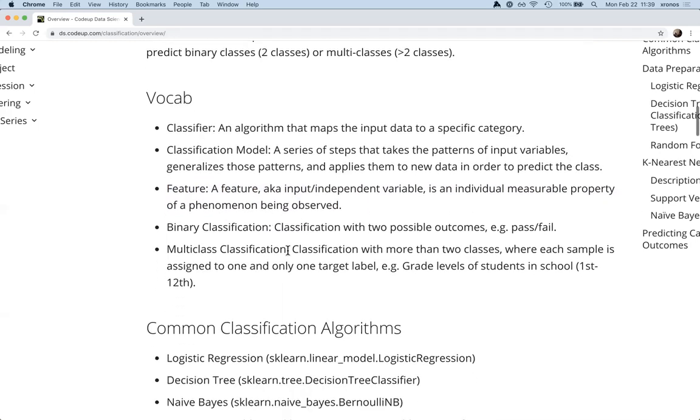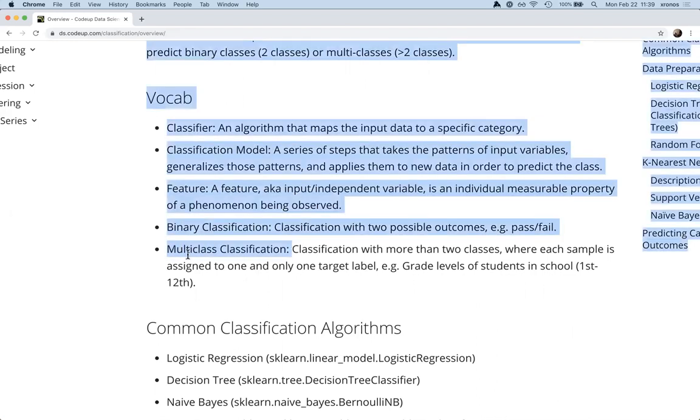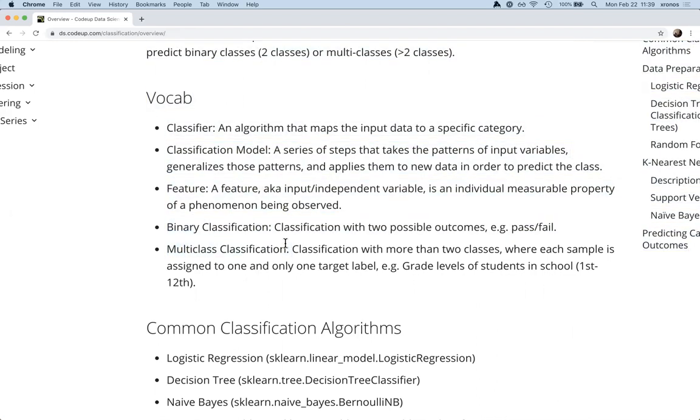So that you've got the lingo. If you're classifying a yes or a no, or a pass or a fail, churn, not churned, any kind of binary yes or no is called a binary classification. And anything that is more than that, so C or D or E or A or B or C or D or E or F or whatever, and we can have a whole bunch of outcomes, is a multi-class classification.